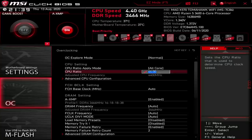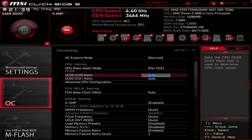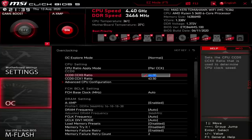as far as I'm concerned. But let's try per CCX, which shouldn't affect Cinebench scores too much. I'd assume that CCX 0 is higher quality than CCX 1. So we're going to try 44 and 43. Actually, 43.5 and 44.50 there.